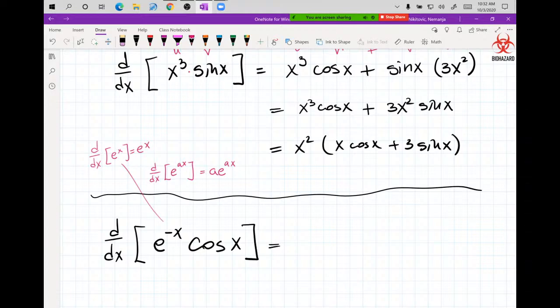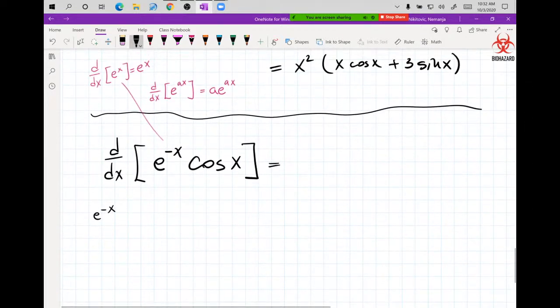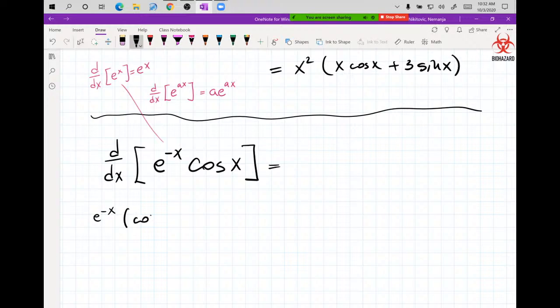Professor, do you want an answer? Did you factor it? Yes. Beautiful. What have you got? e to the negative x. I factor it out. Okay. And within the parentheses, it is cosine x minus sine x. I just rearranged it. Okay.